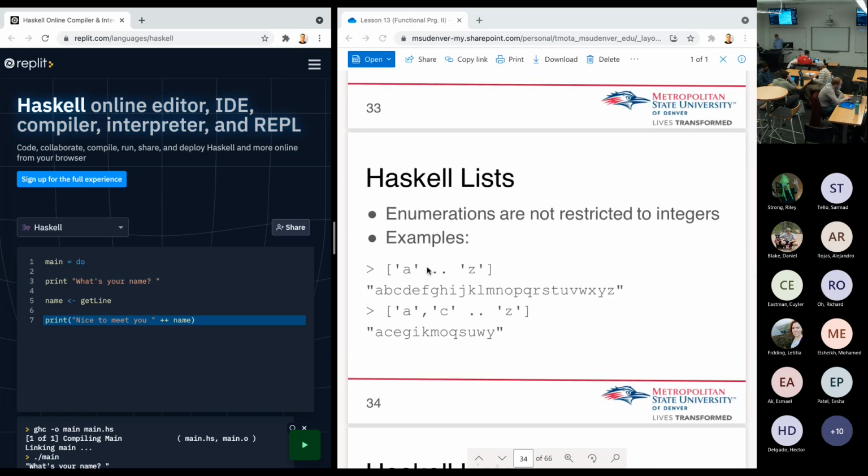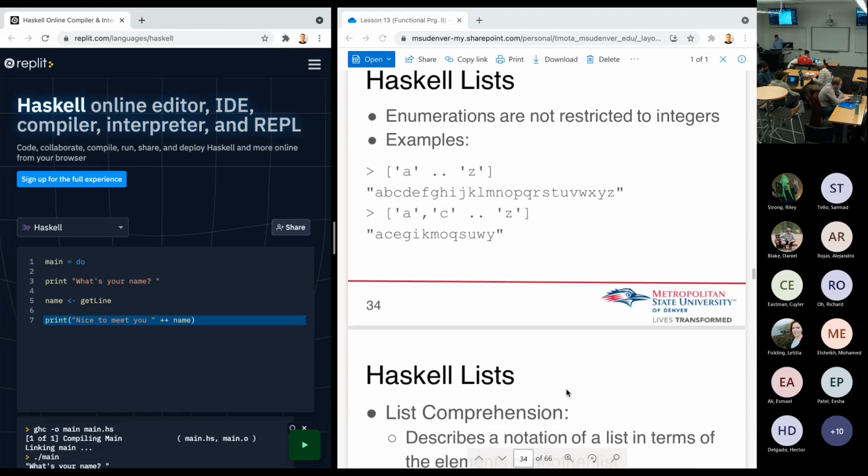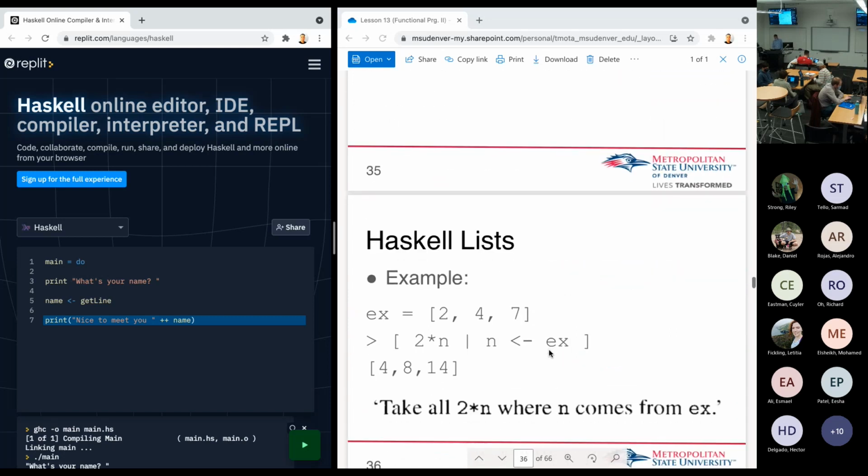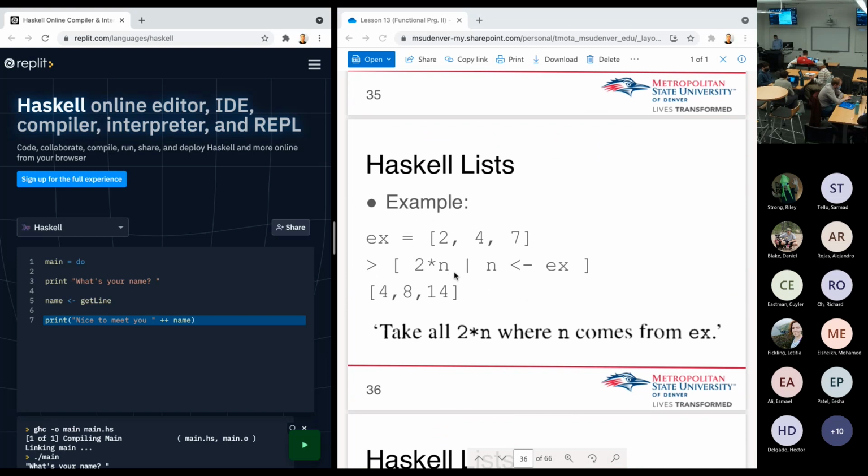You can use enumerations also to integers. This is cool, right? It figured out that I'm jumping by 2. And finally, list comprehension. In Haskell, for example, you use the pipe to separate the generator and the expression. So this is called the generator. We're taking elements from this list X, and this is the expression that builds the list.